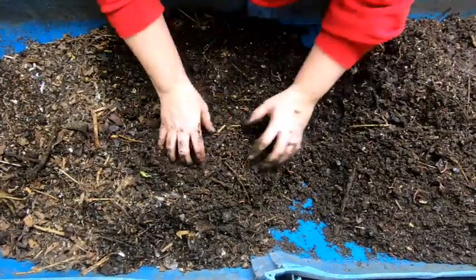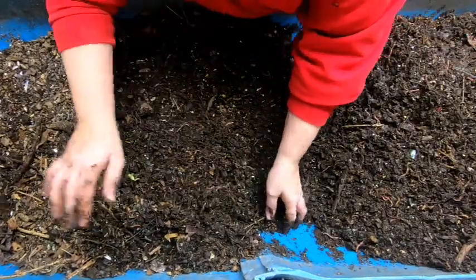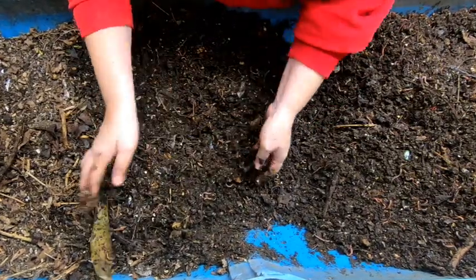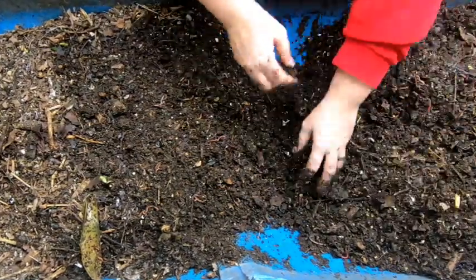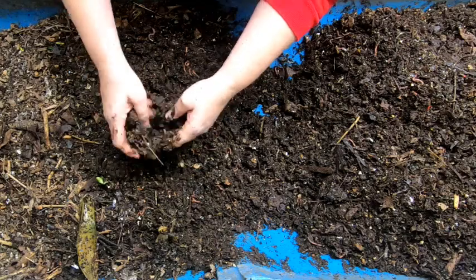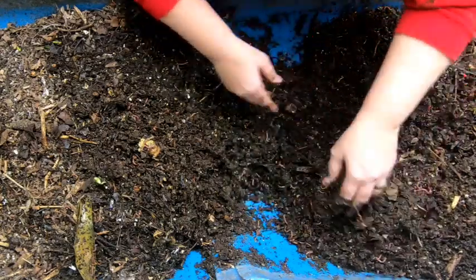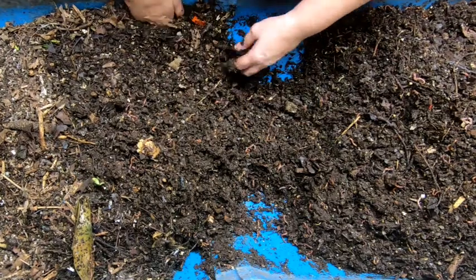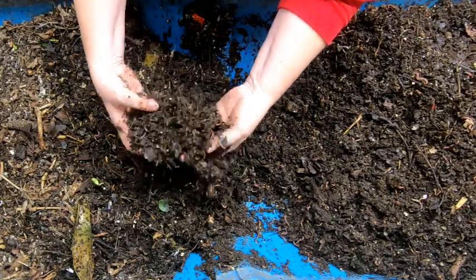I'm just kind of slowly going through things here. I didn't look at the video, so I'm not sure exactly where we fed last, but I am seeing like a pineapple or a corn leaf here. Moisture is a lot better at this end — something more that you would like to see worms living at. That end down there is meant to be drying out slowly, not only for the purpose of harvesting, but also as an incentive for the worms to get out.